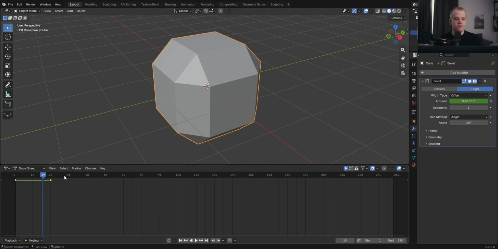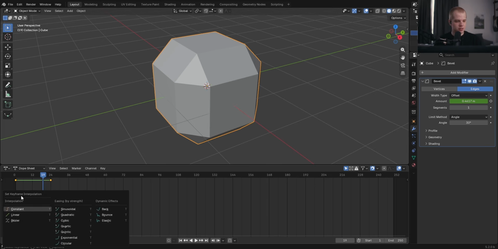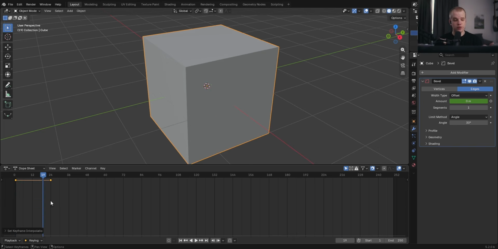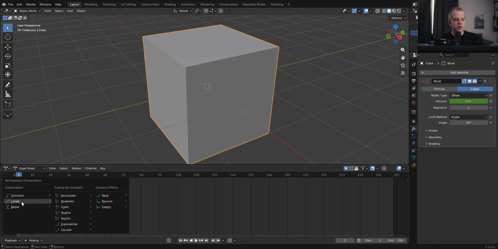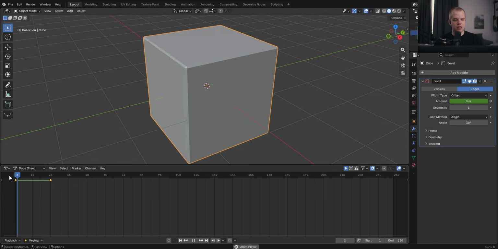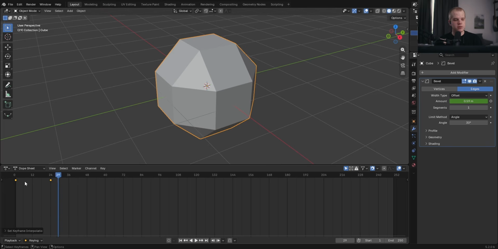Okay, so the first thing about easing between different keyframes is the T key. If I press T, you can see set keyframe interpolation. We have constant. So if I press play, you'll see it just hard cuts. That's constant. This is very useful if you are following a more traditional pipeline where you have step by step pieces. Okay. Then you have linear. So you'll see just a direct line between each other. Cool. And then we have Bezier.